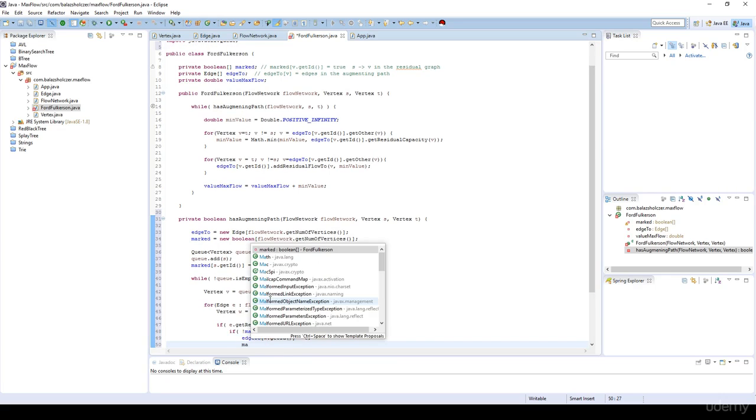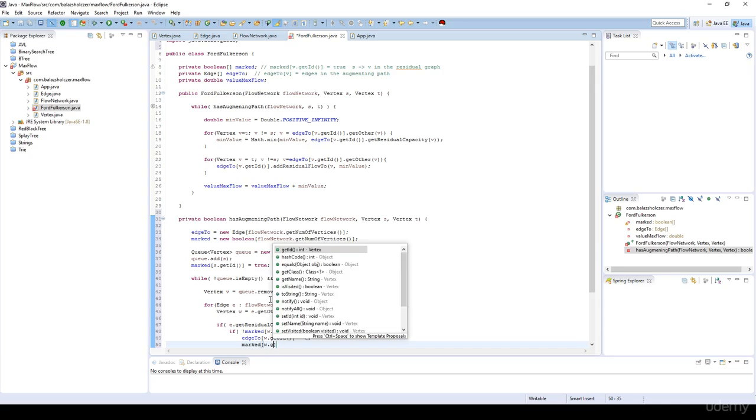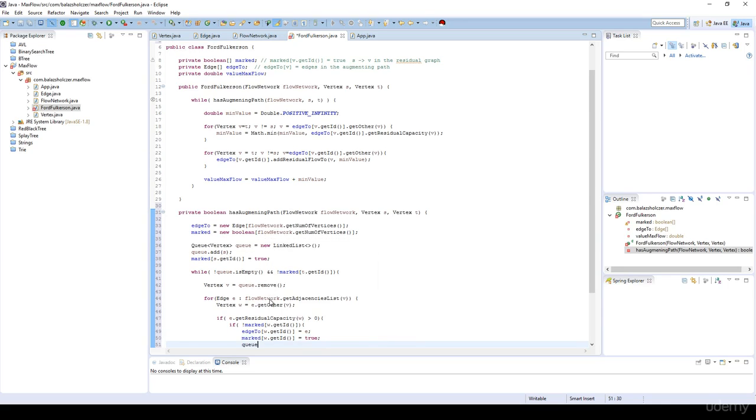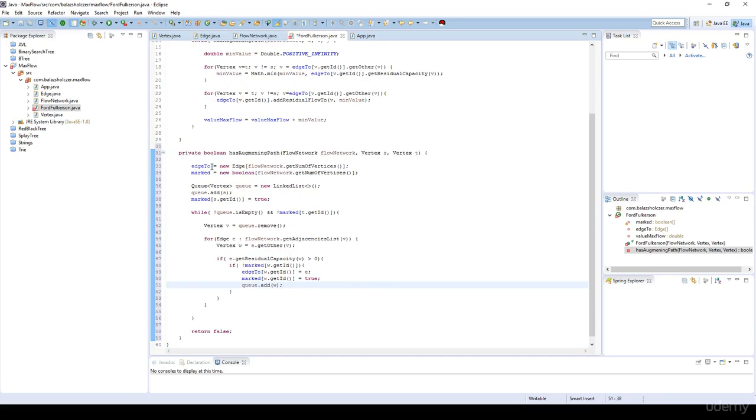We have to set it to be visited, so marked at w.getID is equal to true. And then we have to add it to the queue. Okay, so basically this is a standard breadth-first search.